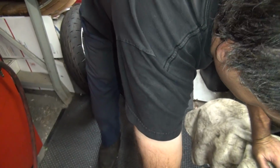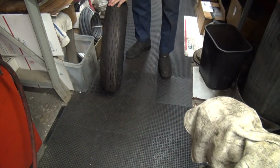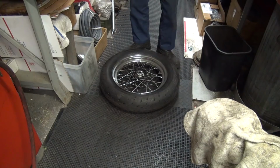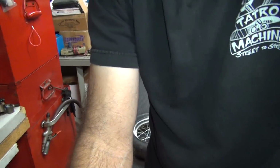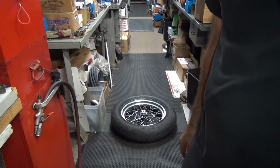First thing to do is get that wheel out of the way. Tire change area right here. Yeah, that's a good spot right there. So a little bit further back so you can see better. There, that'll be good enough for you.